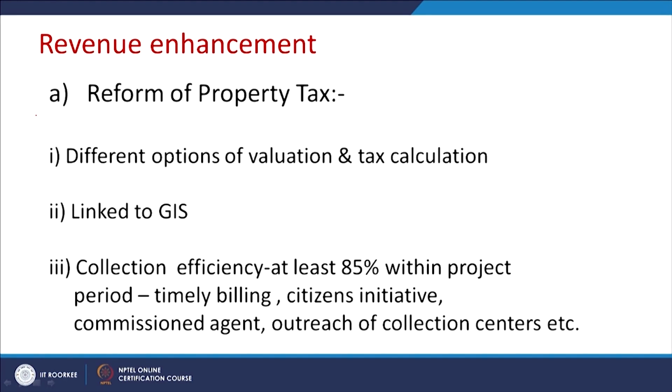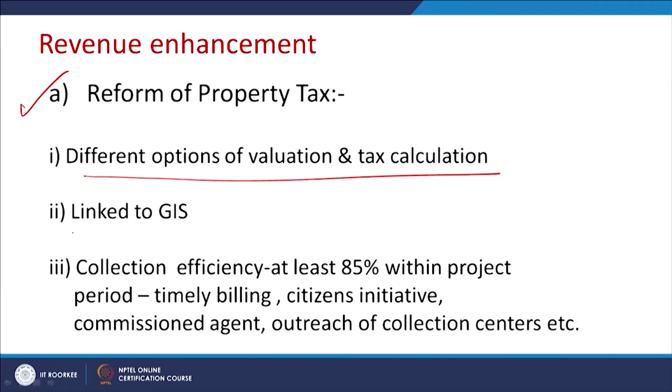One is, as I told, reform of the property tax. When you talk about the reform of the property tax, there are different options of valuation and tax calculation. The traditional classical method of tax valuation is based on each and every individual property and holding, but in the last few decades there has been an attempt to make the valuation and tax collection based on the area. So, area level assessment and valuation also can be one option, but the success of this area level assessment depends on the case to case and area to area and municipality to municipality. Therefore, you can judge whether it is applicable for your case or not.